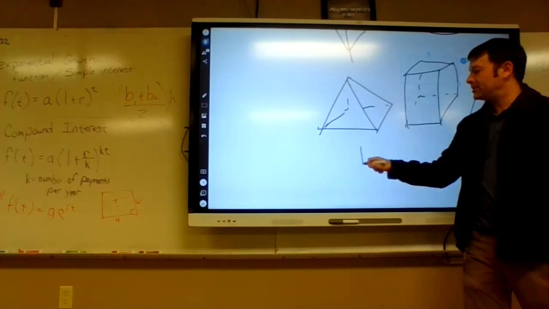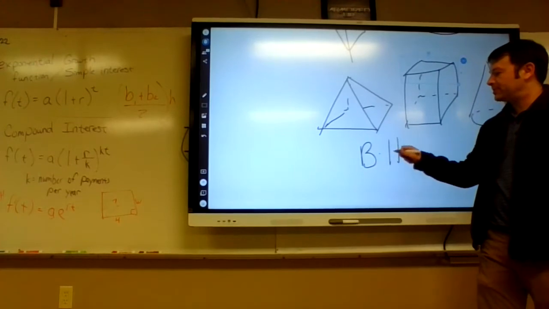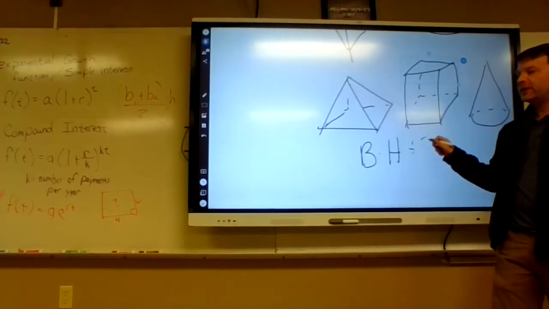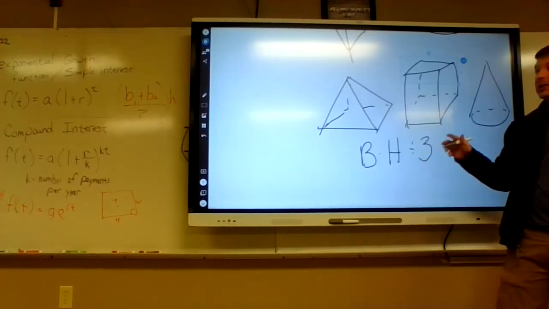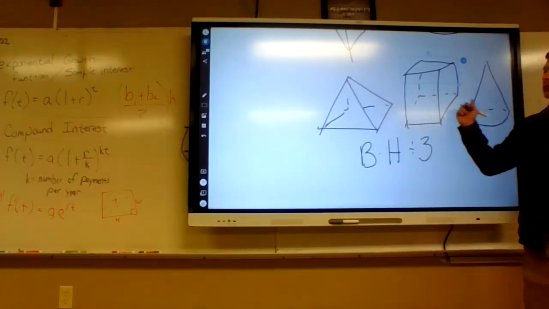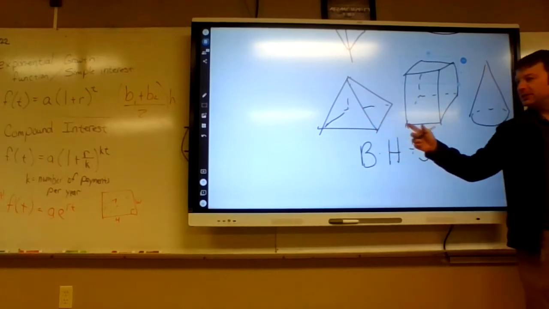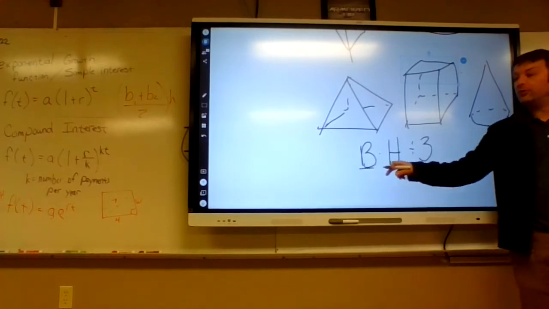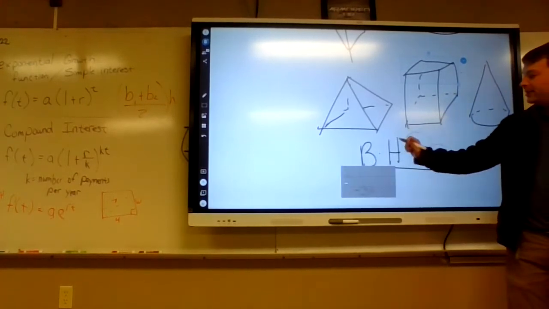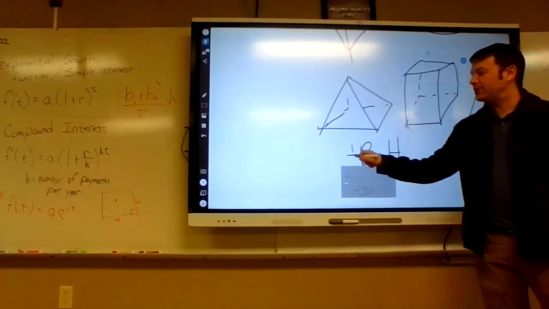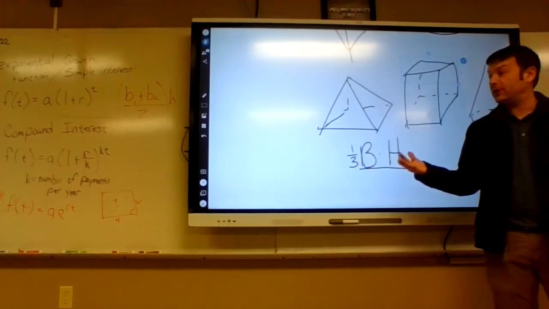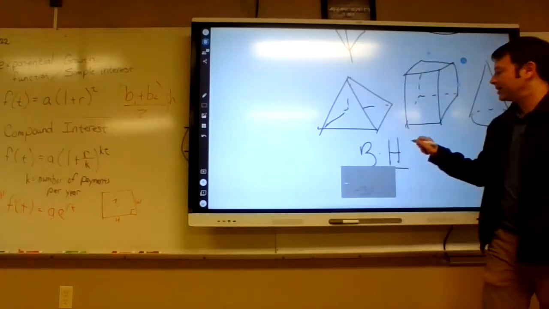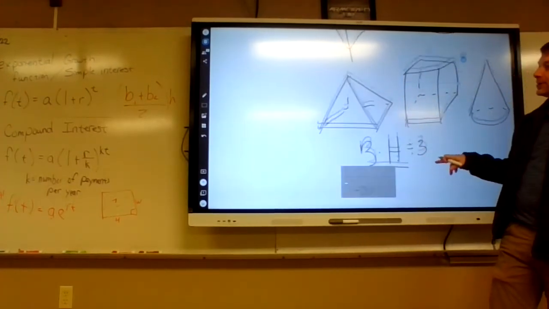So today, instead of just doing area of the base times the height of the prism, we're going to do area of the base times the height divided by 3. That works for cones and pyramids. Anything that comes up to a point, we're doing the same thing as yesterday, except we're dividing by 3. If you look at it in the book, it says 1/3, because that's like dividing by 3. Multiplying by a third. But it's easier to plug in the calculator, divide by 3. So that's what we'll be doing.